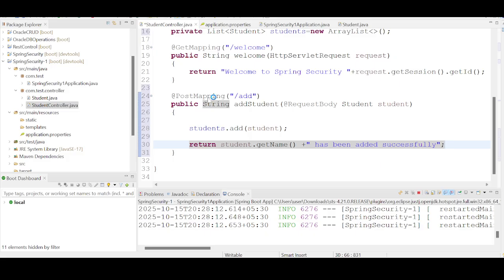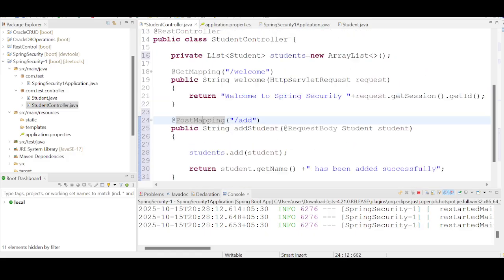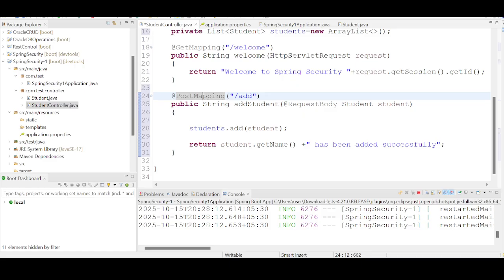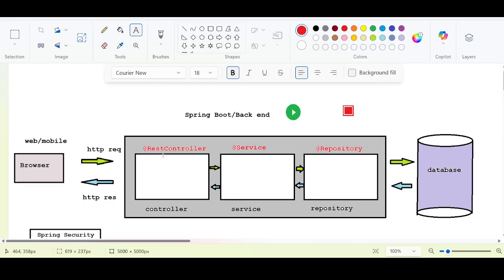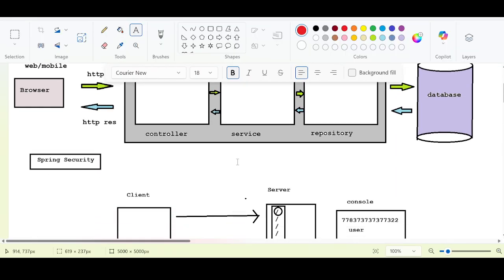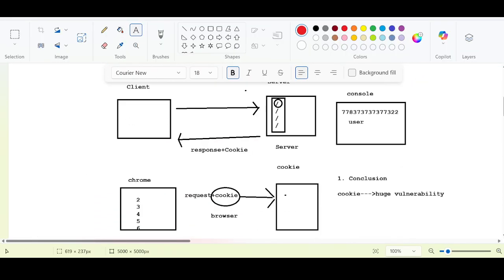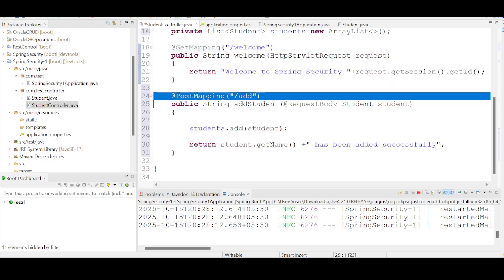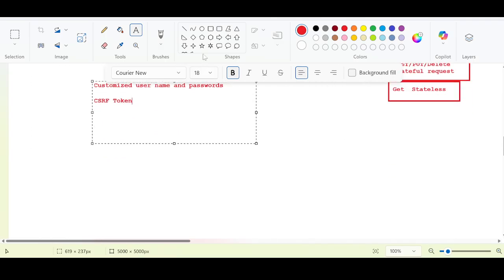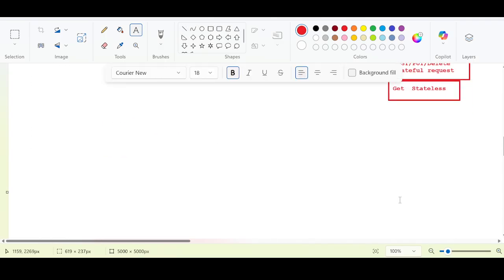Right, now look at this. Now this is the post request. Now tell me one thing. I have already mentioned that in Spring Security, whenever you add this Spring Security dependency, definitely all our endpoints will be protected. Yes or no? How many endpoints do we have here? We have two endpoints. One is /welcome. The second one is /add. Right? So when I say protected, what does the protection mean? It means the user has to get authenticated, right?